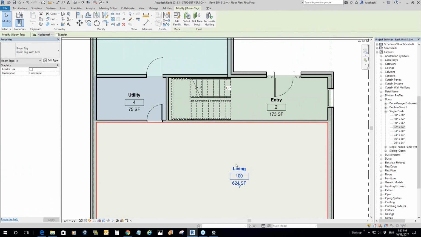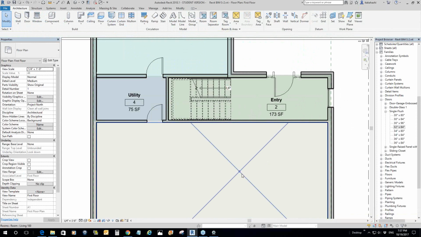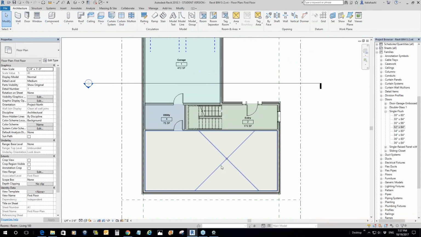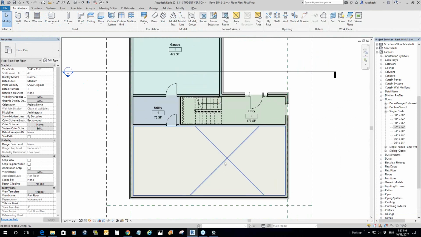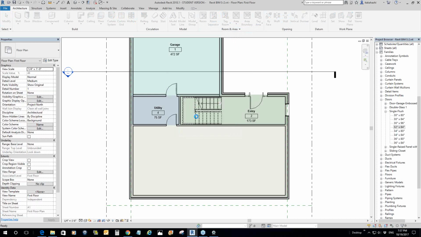This is a tag. So in fact, let me delete this. Now, I delete it, but you have a space, and then you have color here, right? So you can see, you have color. So then what do you do? I need just a room tag. So room tag, tag room, right? Room tag, I need. Okay. So do you want to save the project? Why not? Maybe save. Sure.